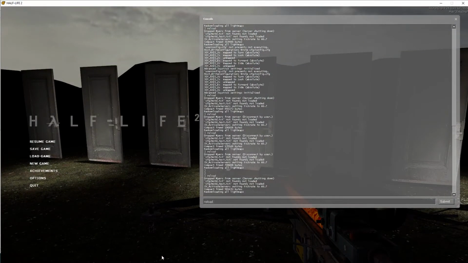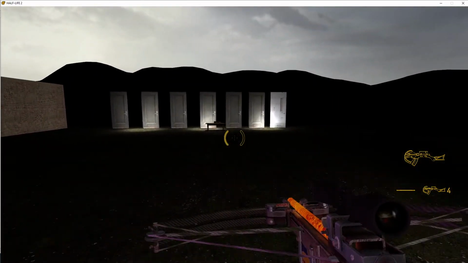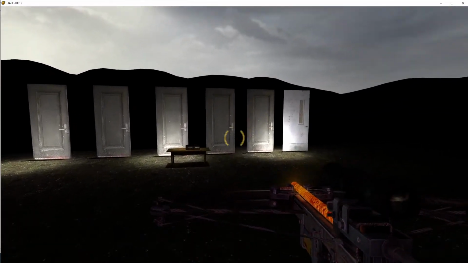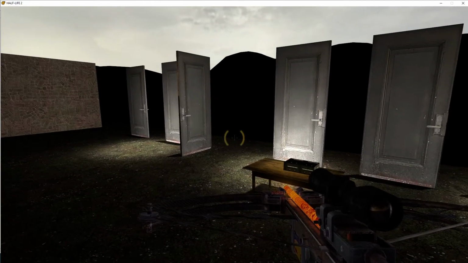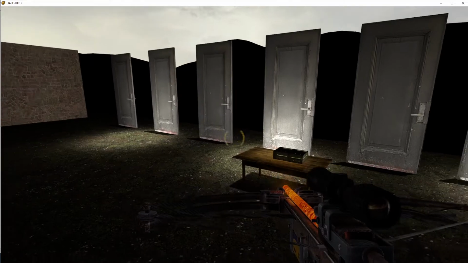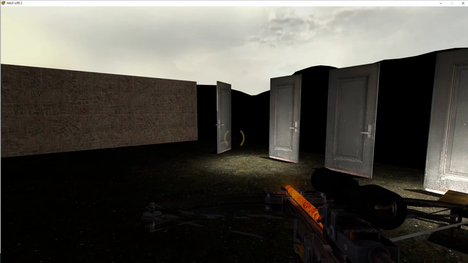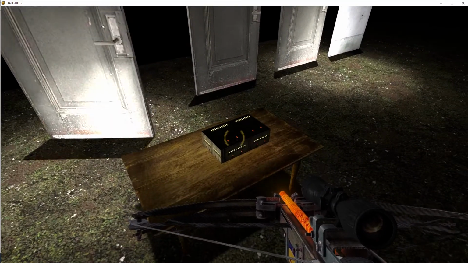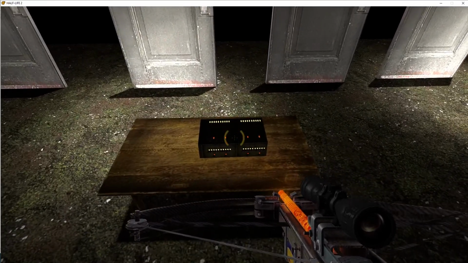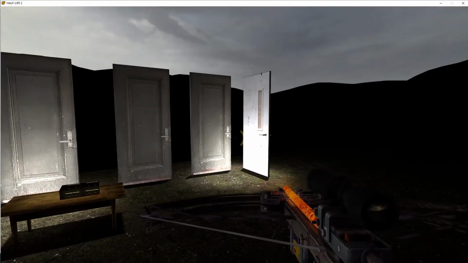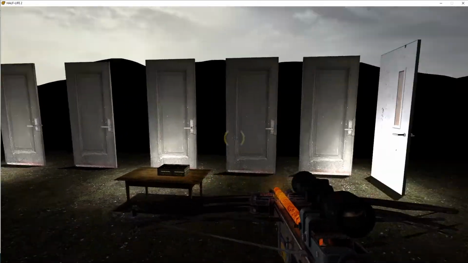All right, reload. Kill the head. All right, there's my 7th door over there. Come over, hit the button. Random door, 1, 2, 3. Door should close. Button. Door number 1, 1, 2, 3. Door closes. Is that door 4? 1, 2, 3. Door should close. Oh, door 7. 1, 2, 3. Door closes. And we could just play this all day long.